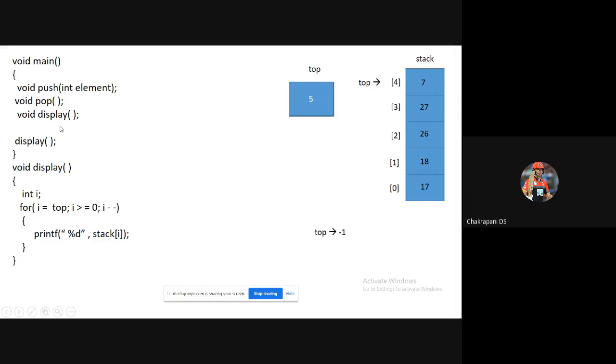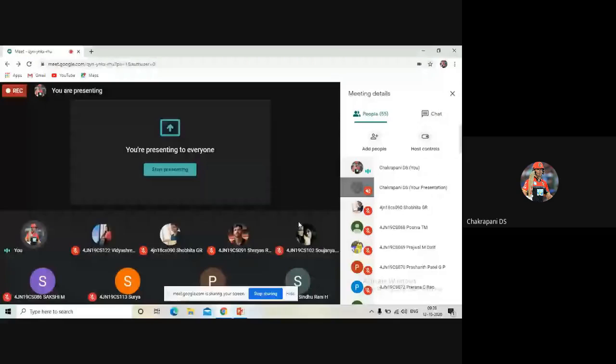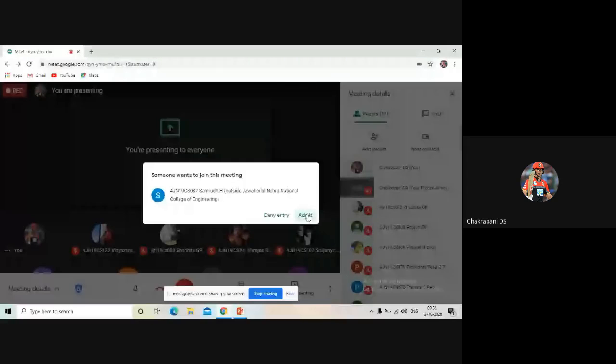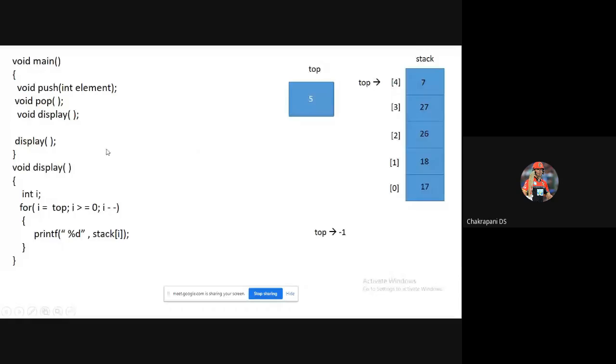Imagine that after the void display line, I'm calling the display function. This is a user-defined function, the display function. Apart from this, imagine that we have 2 more functions which we have written, which I cannot display here.